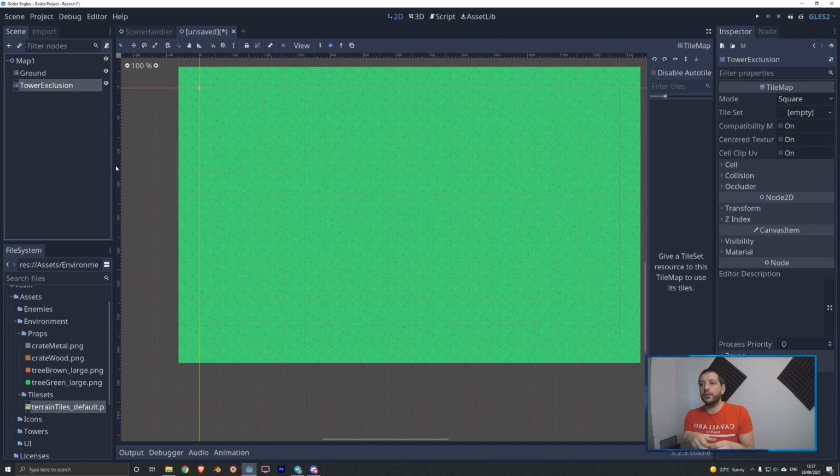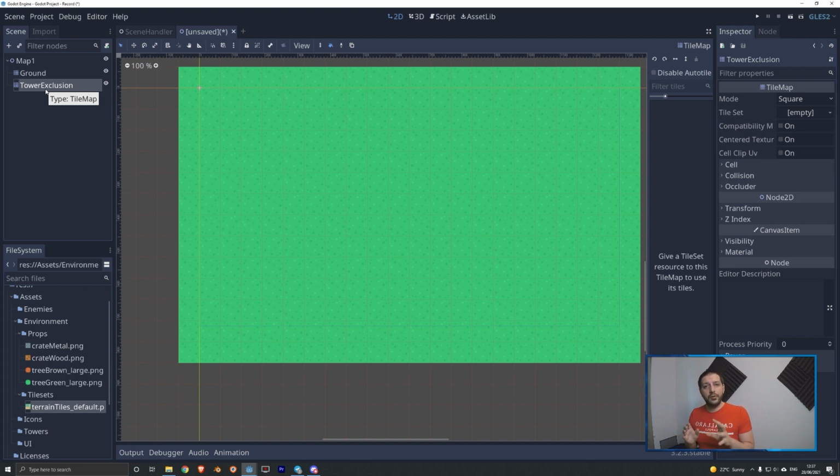In order to do that, every single time that the player tries to build a tower, we're going to ask the tower exclusion tile map node if the cell where the player is going to try and build something is already occupied by a tile, if it's already painted, basically.